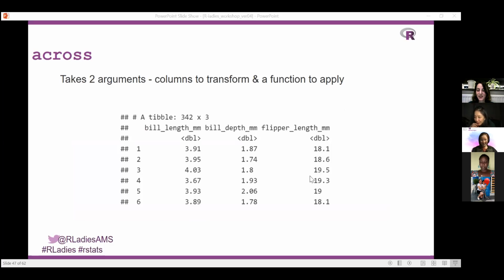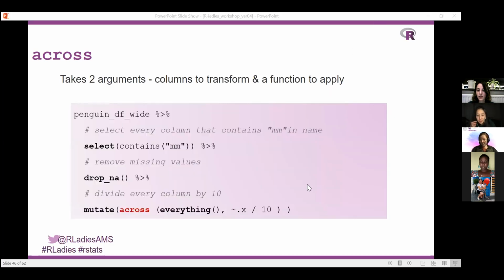It's from Manel. She's asking, could you please again maybe mention the term for the tilde.x or explain what that meant? Oh, so what it means is that these are called inline functions. So you can also check out. What this tilde does is it's just the indication that this is a function. It's not just an expression anymore. It's a function. And this .x is an argument.